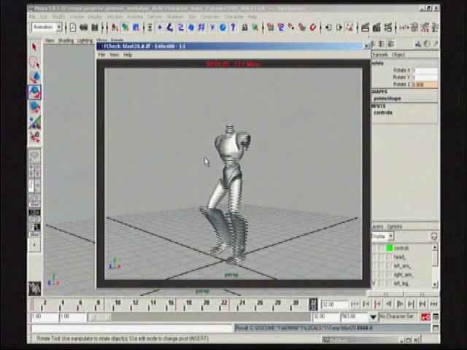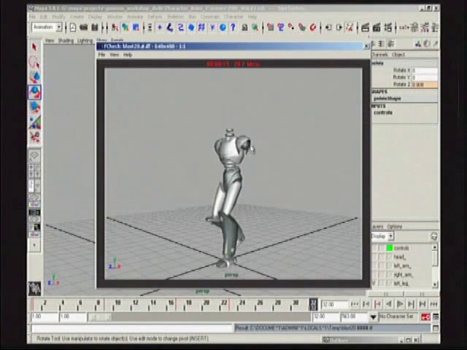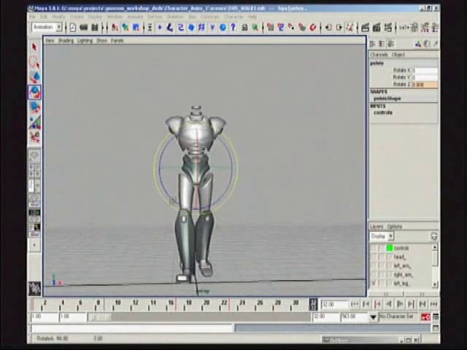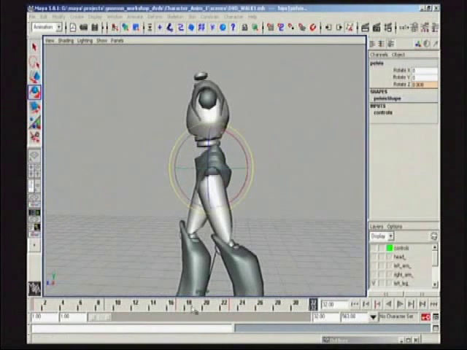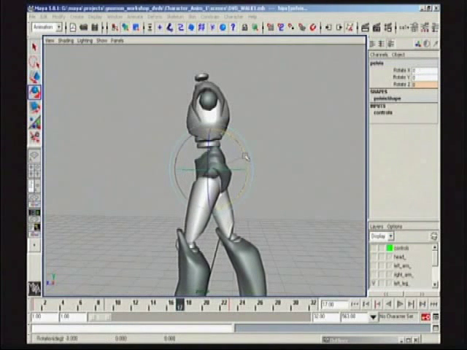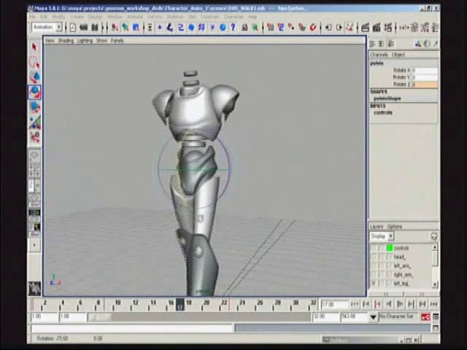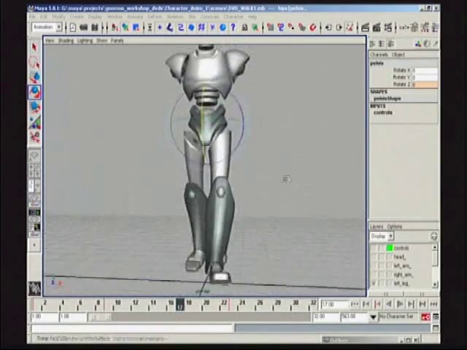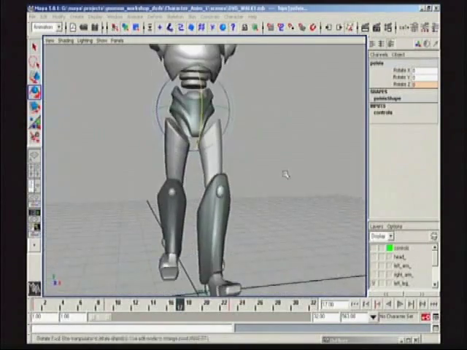But what we haven't really gotten into is anything other than just forward rotations, rotating in X. The only thing that we've done from side to side is our pelvis. And I haven't taken the pelvis and done anything side to side because it would look totally wacky to start walking like this. I don't even want to tell you what that refers to. Just something kind of weird looking. You can use your own imagination for that.